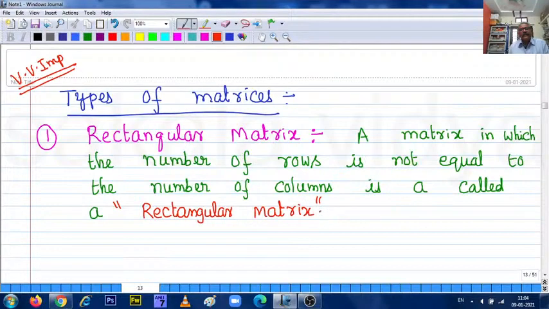So this is the definition of the rectangular matrix. This was given in the October 2017 examination. This was asked. Okay, now you can write an example also. One example you shall give now. So, example.